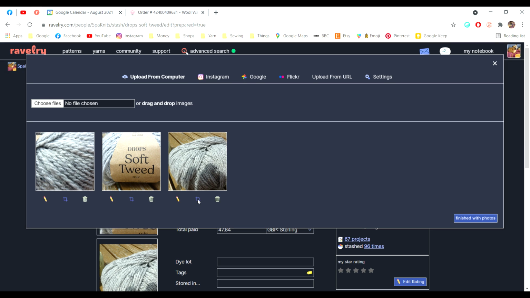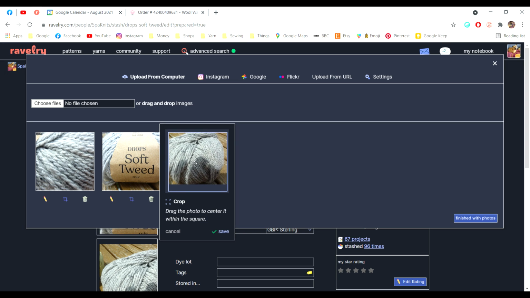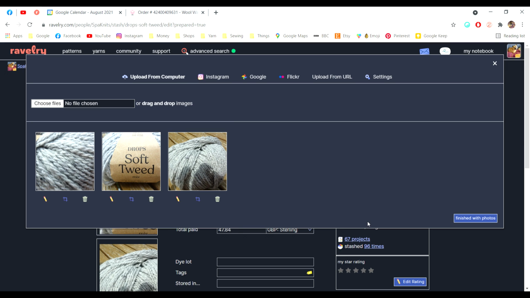And then what you can do, you can crop it by clicking on this middle icon here, and it allows you to move the photograph to its best angle. Now sometimes, say you've taken a picture of a speckled yarn, but it's only speckled down one end, and you want to concentrate on that end with the photo, because these are all square and your photos are long, remember, they've got a different aspect ratio, then you can wiggle it about a bit. But actually, I'm going to save it like that.